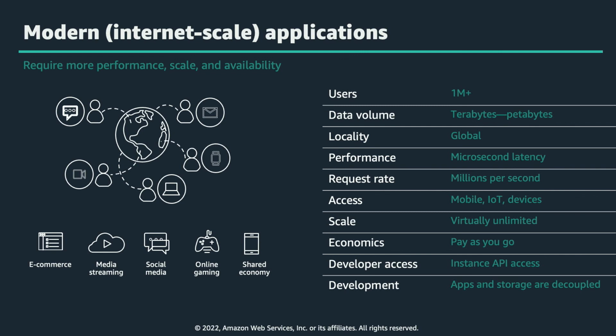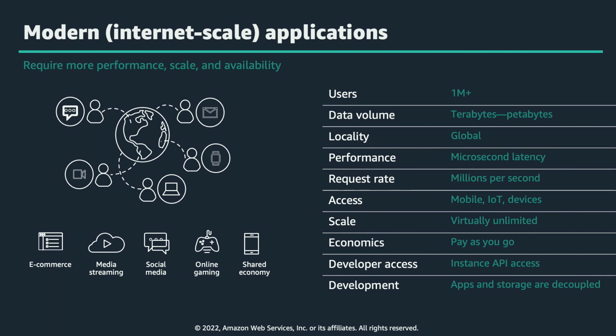Performance is also very important for internet scale applications. Microsecond latency is needed. I was reading a case study about one of our customers that currently runs on DocumentDB. One of the reasons they had to re-architect their application, they were using Elasticsearch for everything, was because one of the queries they were running was returning the result at 500 milliseconds. You can imagine that's a fraction of a second. And they had to re-architect their whole application to move some stuff to DocumentDB so that they would be able to make things a little bit faster.